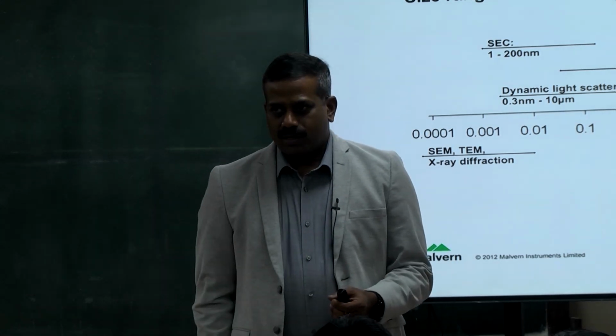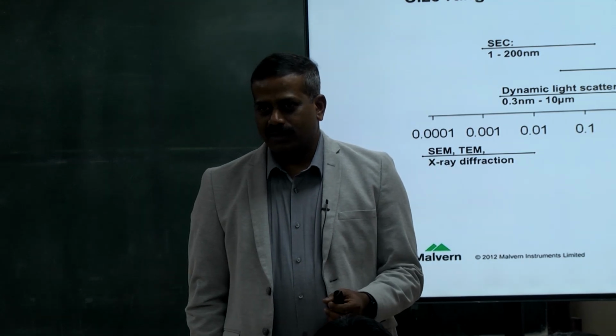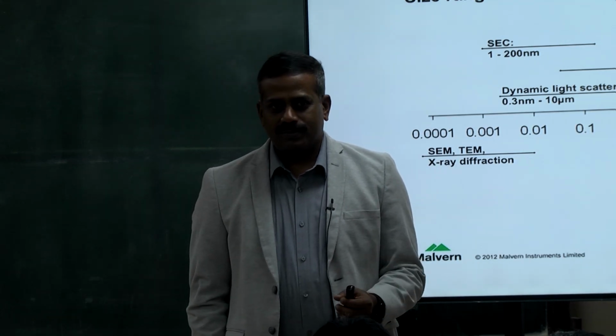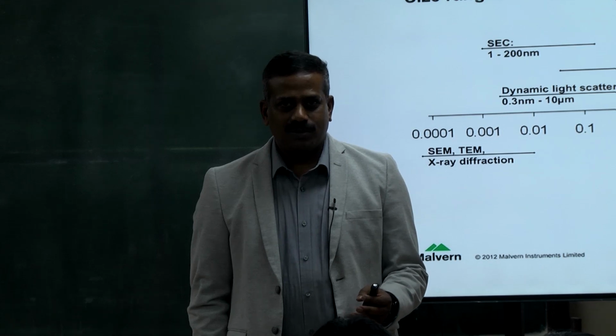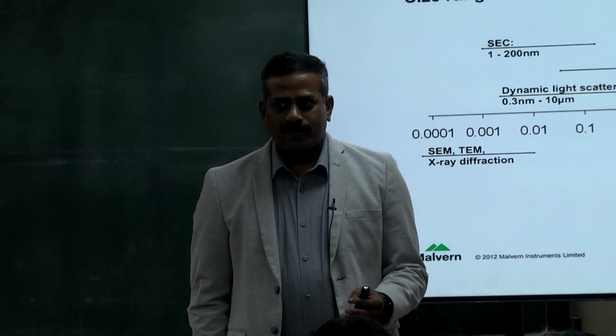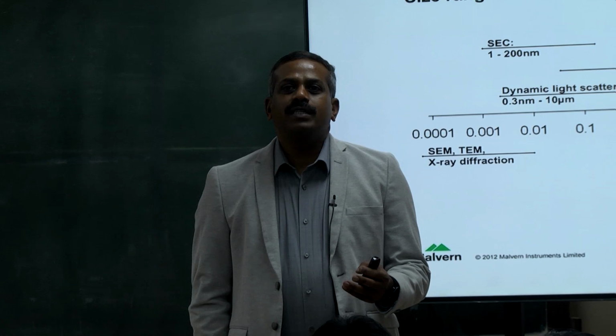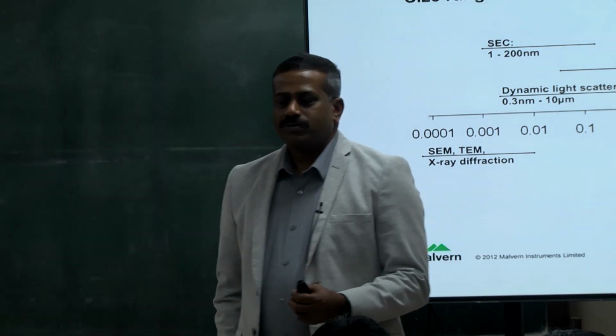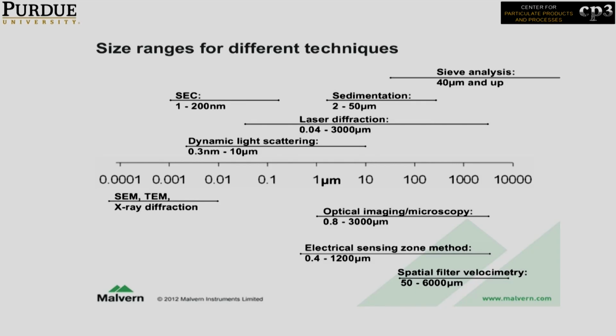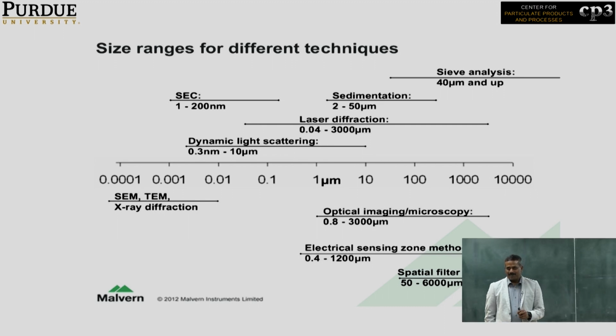But how do we measure particle size using sieve analysis? What do we do? Can anyone explain? What do we do? Volume fraction? No, that's in laser diffraction, we use volume. Okay, now we are close. We don't use volume. So what else do we use for sieve analysis? No, very close, not that. Mass fraction, mass, right?